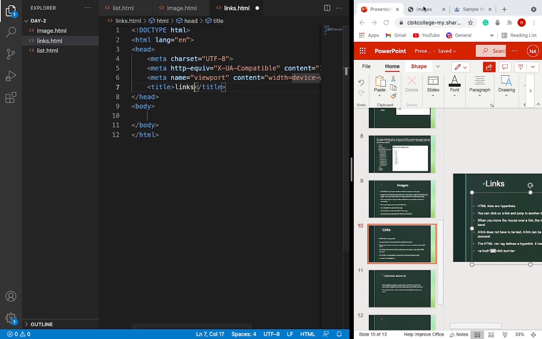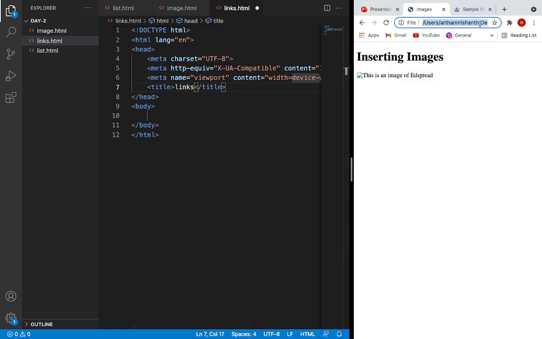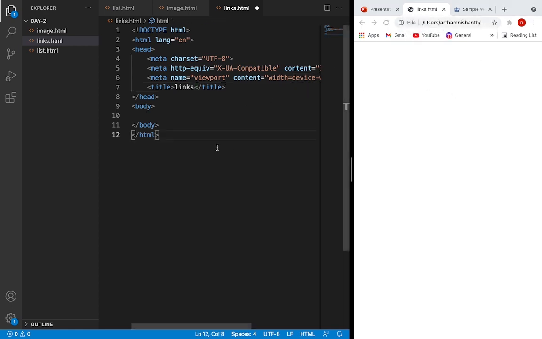Again, instead of copying this, you can directly change it over here. It's image.html, but I want links.html. It's empty. Then you can see links. We can save this, and there you go, you got links.